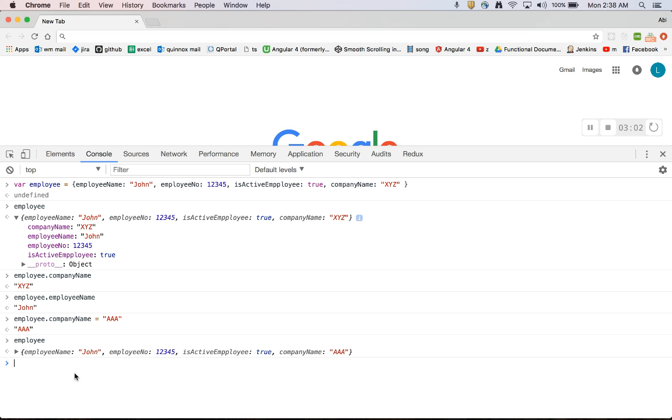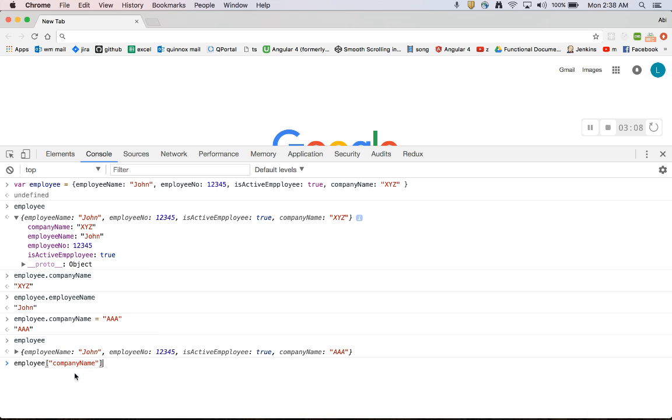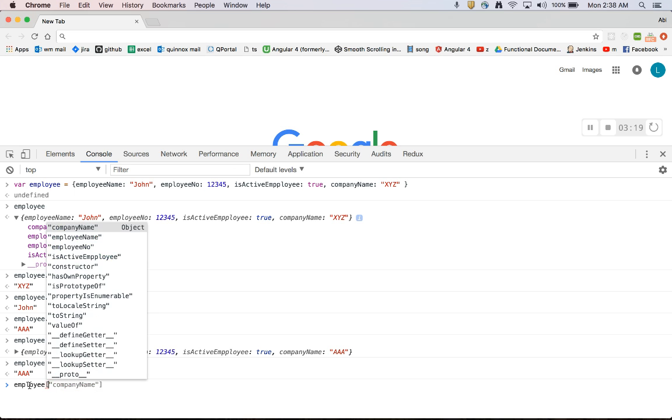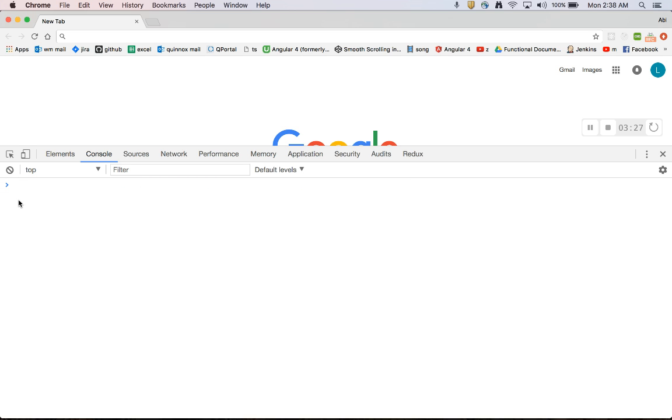The other way is employee of company name. So I'm getting employee of company name as AAA and also employee dot company name as AAA.